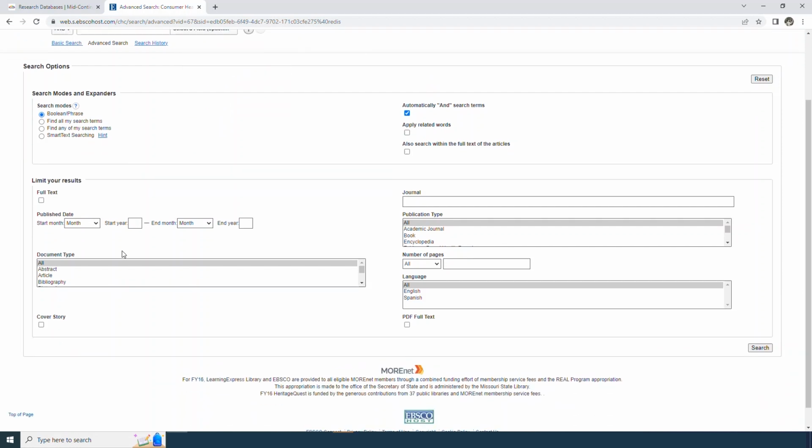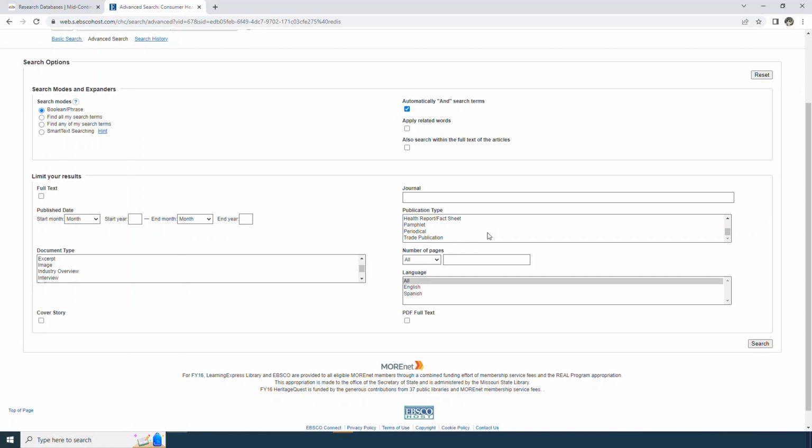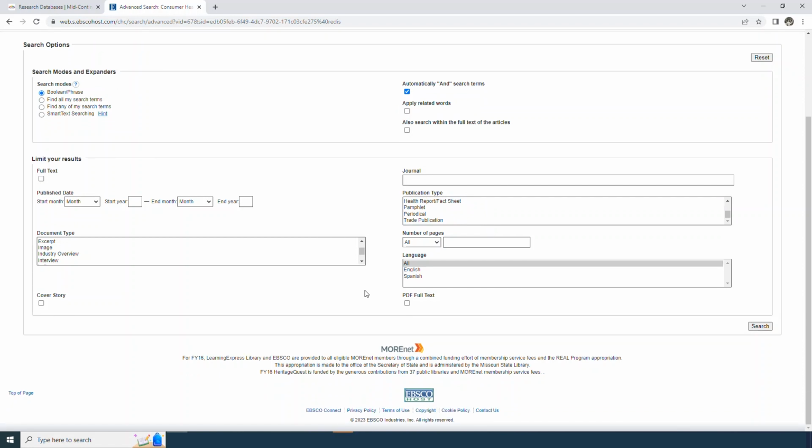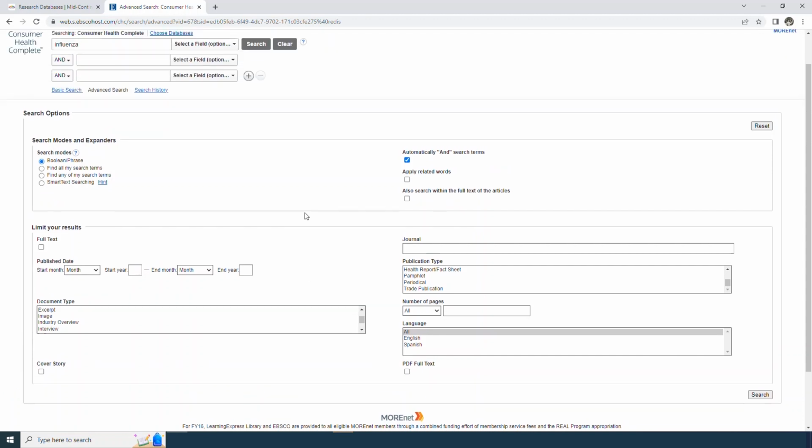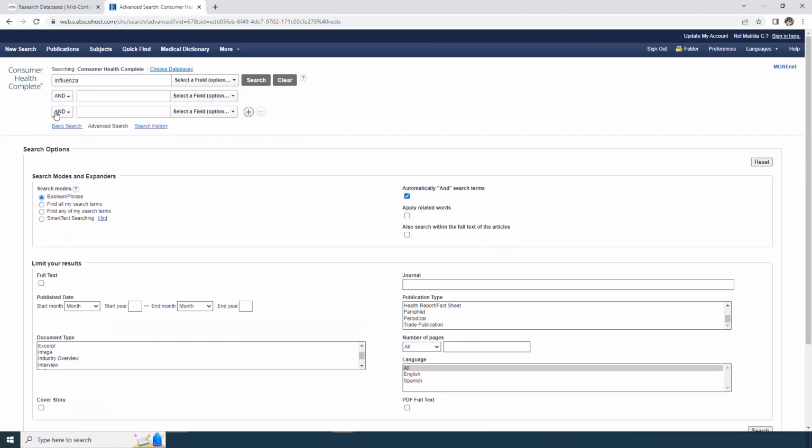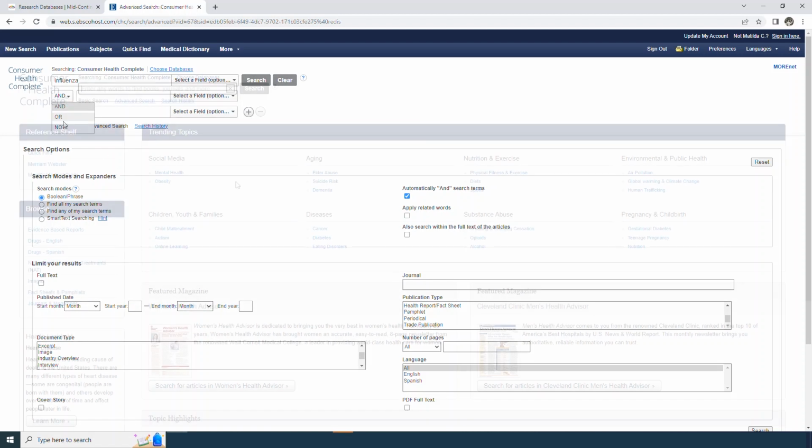I can look for different phrases. I can really limit my publication dates if I want to. I can look at the document type. I can look at publication type, number of pages, language, PDF, full text, anything I need to find specific results.